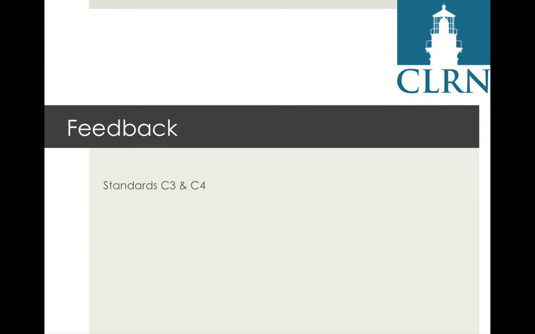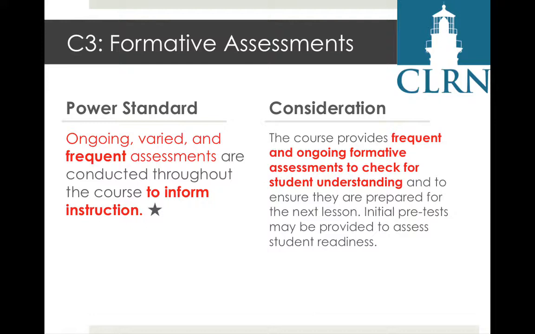The next strand, feedback, contains 2 standards. Standard C3, Formative Assessments, is a power standard that asks 2 questions. First, the standard states if there were ongoing, varied, and frequent assessments, with frequency being the common key. Students should be assessed at least 3 times per unit, but most courses we've reviewed interspace daily formative assessments with medium and longer form assessments during and at the end of a unit.